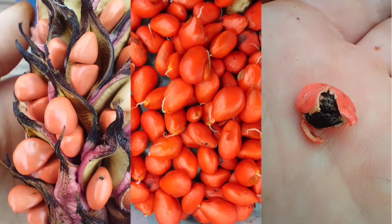Once the carpels have split open enough for easy access to all the seeds within, the next step is to remove the seeds from the aril, or removing the aril from the seeds. This is kind of a tedious job. It can be done by letting them sit and almost mush the aril off of them.